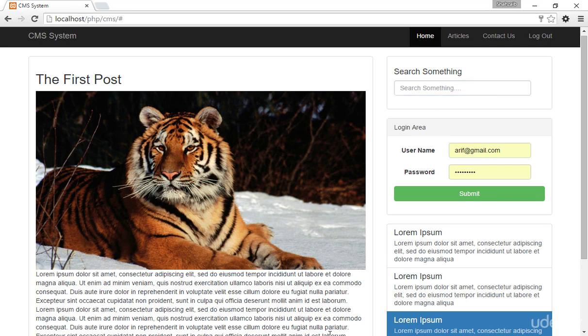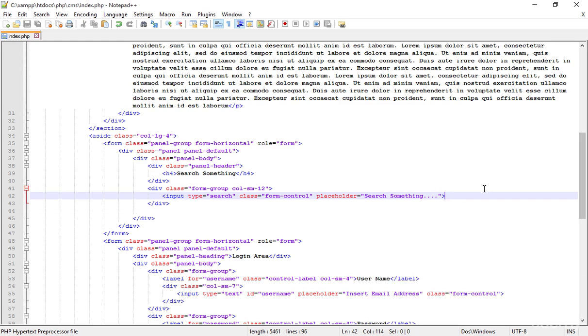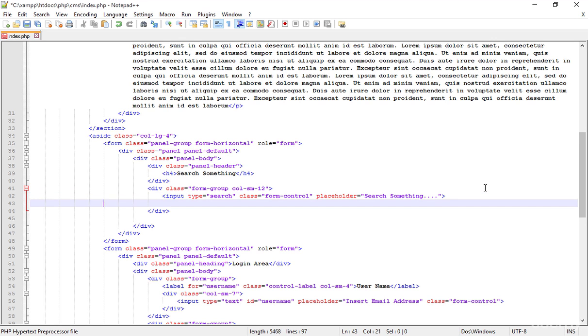But where is the button for that? I'm directly adding the button in the same form group, button, okay? Cover that, go here, and then make this a button. I'm simply typing class, okay? Actually I'm adding some bootstrap classes here, btn btn-default, okay? Save that. Go to the browser to check the result, refresh that.